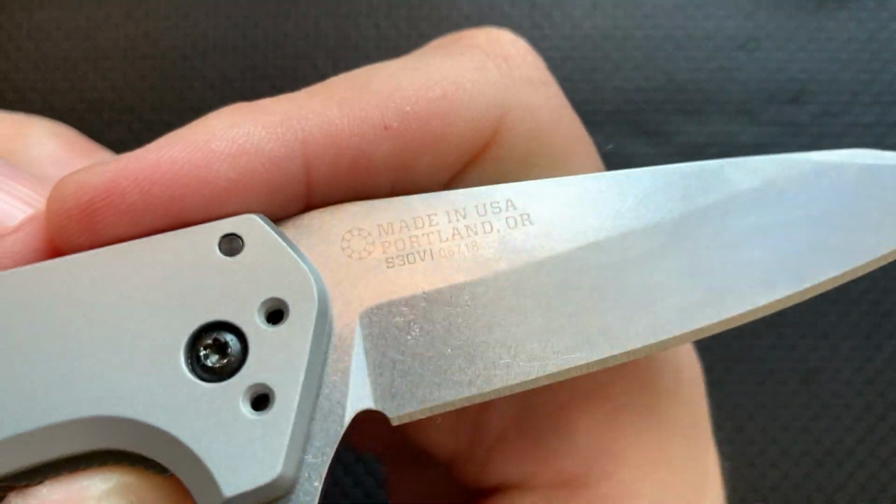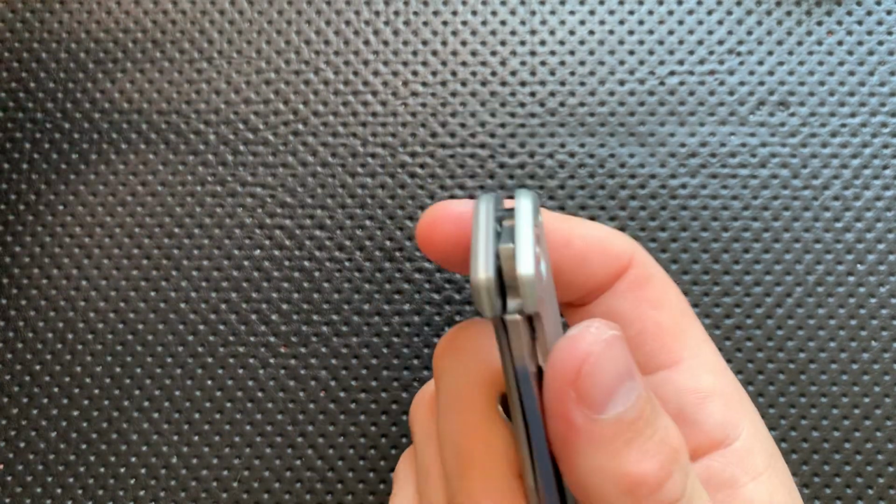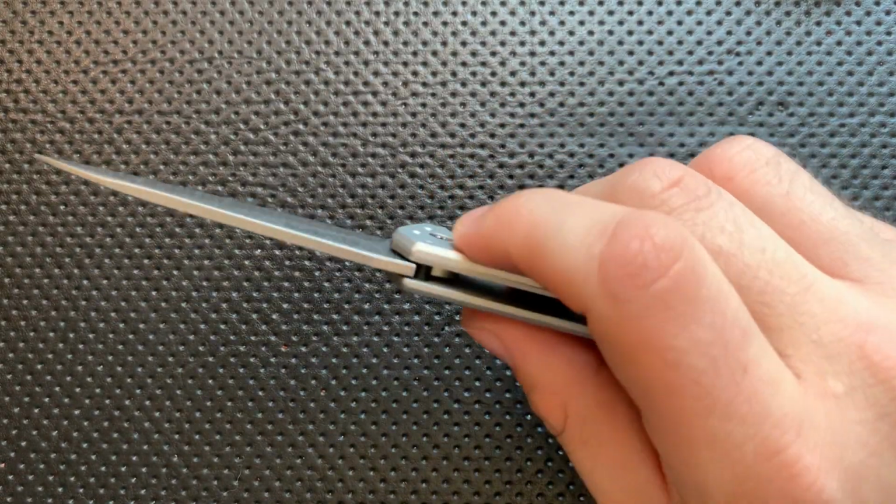Next thing, nice blade. This is made of S30V steel. See here, S30V. S30V is a steel that is absolutely good to go. No problems with it. It is a high-end knife steel. Some people disagree with that statement, but I like S30V. It's just fine. And it is actually a relatively thin stock, and I love that so very much.